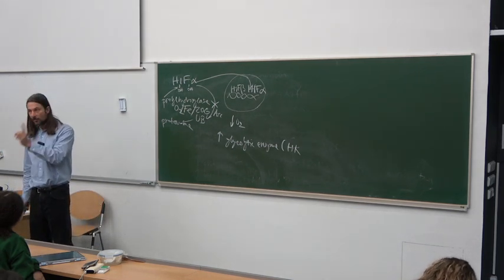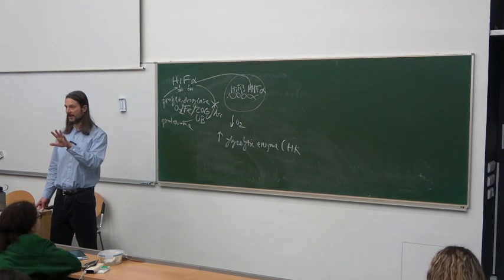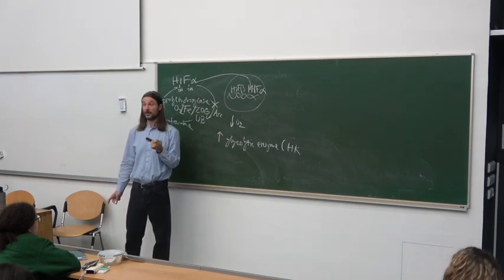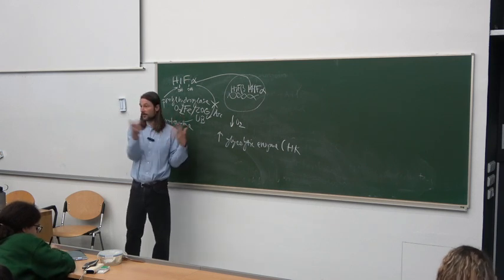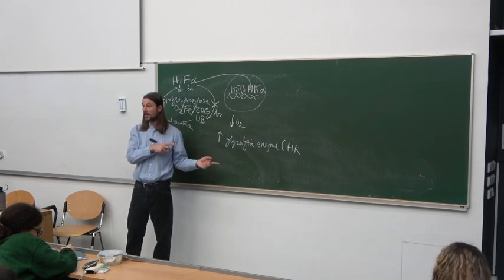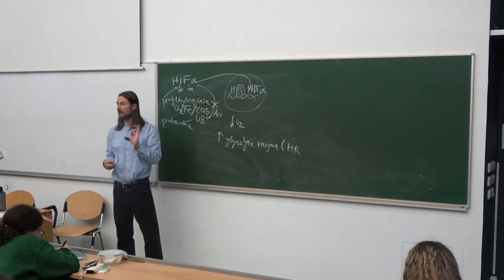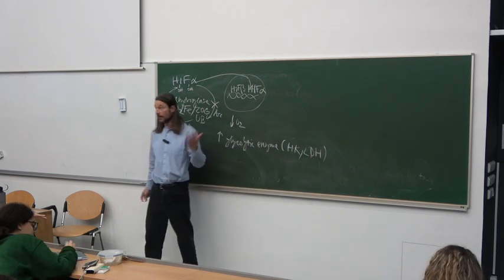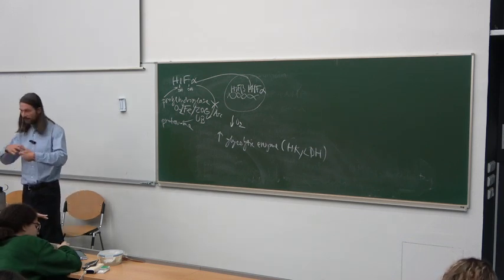Now, in contrast to the previous regulations, where we also wanted to increase glycolysis, here we are in hypoxia, so the type of glycolysis that we are trying to start is actually anaerobic glycolysis. The previous types of glycolysis were probably aerobic because we had plenty of oxygen around. But this glycolysis that we want to start is anaerobic glycolysis. And for that, we need a special enzyme which is only specific to anaerobic glycolysis. And that is? Lactate dehydrogenase. So the expression of lactate dehydrogenase will also be stimulated by this activated HIF transcription factor.